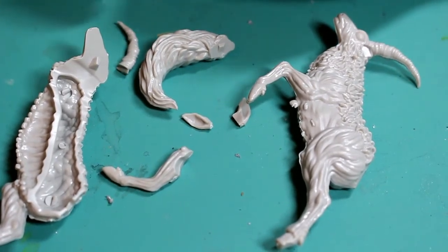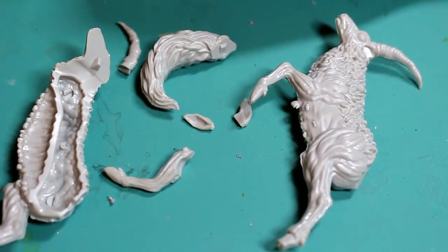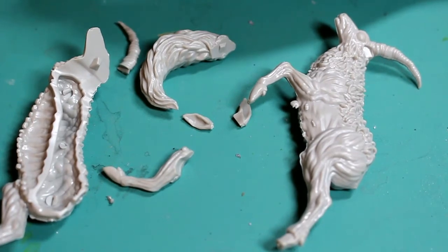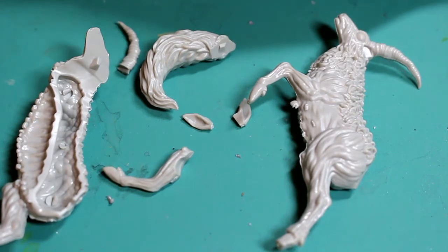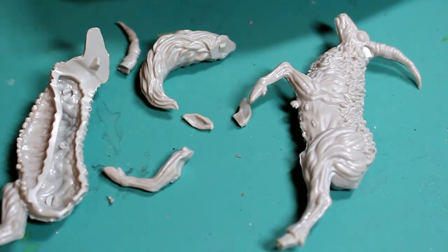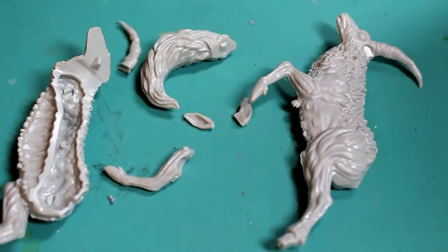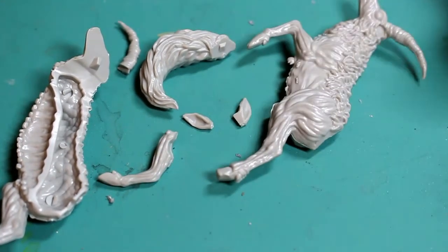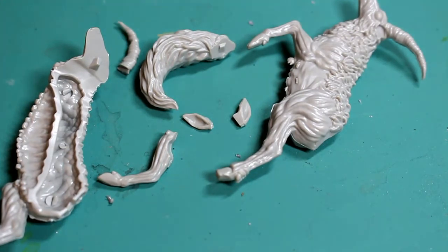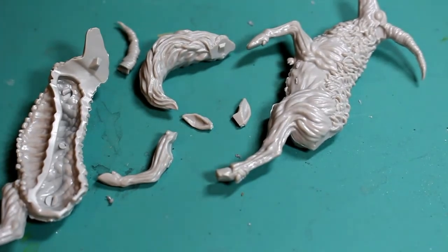I've also used Tamiya Plastic Glue — it's more watery and also works well, but you're going to have to hold it to establish a bond. Whereas any adhesive that's thicker than plastic glue is going to create almost an instant bond because it's almost like gel and it sticks together really quickly. So I'm going to glue the thing together and while it's drying, we'll come back to show you how the assembly went. Then I'm going to put it on the side and prime it before I get to painting. Stay tuned for the finished assembled model.